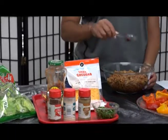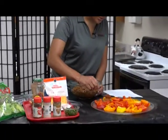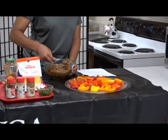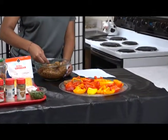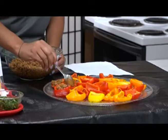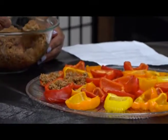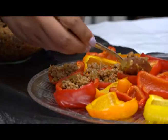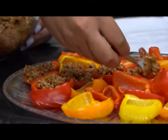So first thing, once they come out of the oven, you just want to spoon it into the peppers, like so. When you go to your tailgate parties, you want to have recipes that are easy to grab, finger food items. And this is a great recipe. And I did double my meat so I can have enough in each pepper.